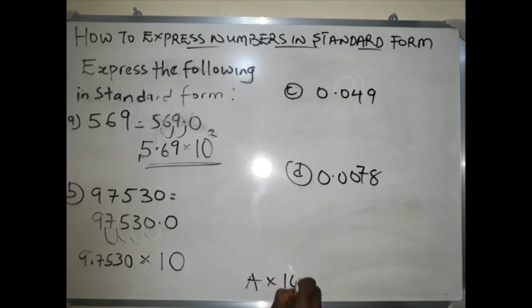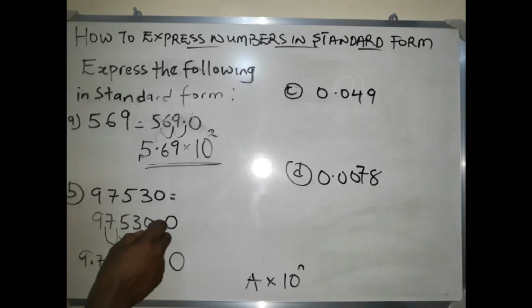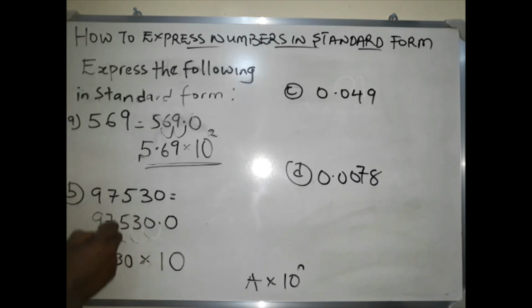Because we know that this is the expression for numbers in standard form. We've gotten our a and written our 10. So now what is left is our n. What will be our value of n? I remember I said that when expressing whole numbers in standard form, you take note of the number of places you move the decimal point and also the direction. In this case, once again, we moved it to the left, and the number of places we moved it was 1, 2, 3, and 4.